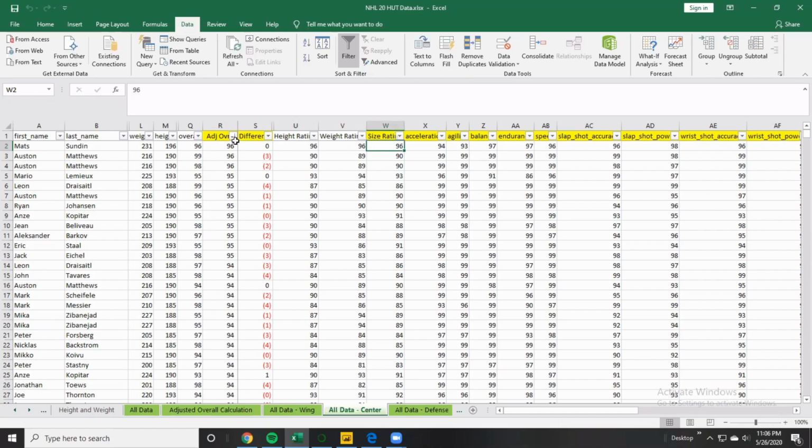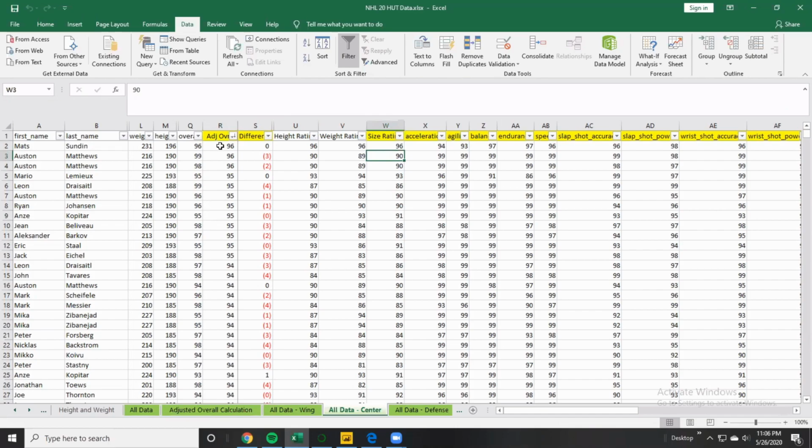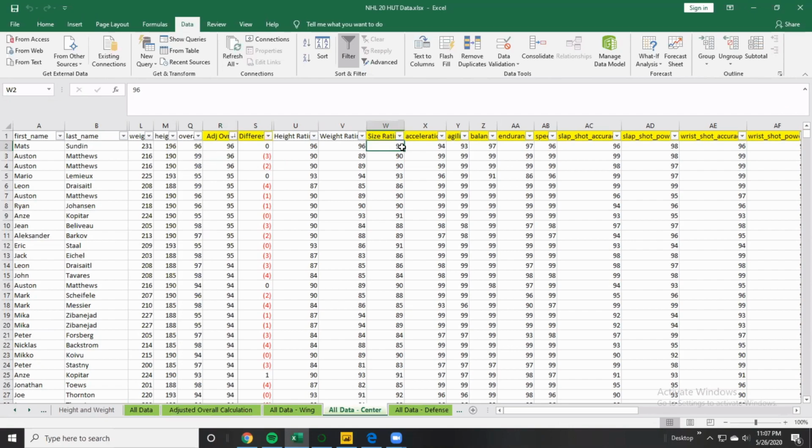So somebody like Mats Sundin, with an adjusted overall rating, all of a sudden, and we're just sorting this by largest to smallest, all of a sudden he's the highest overall in the league. He would be technically what you consider the best card. And I mean, I don't. So here's the issue with my overall. I don't think he was the best card. I think he was a top 10 card for sure. And this is as of April 11th. Okay. So he was definitely a top 10 card.